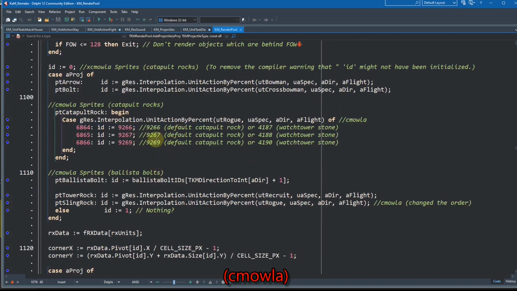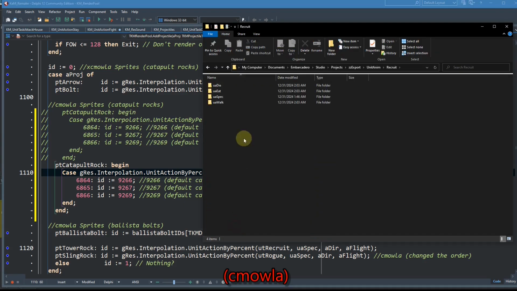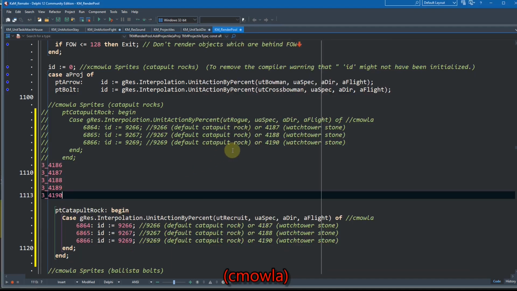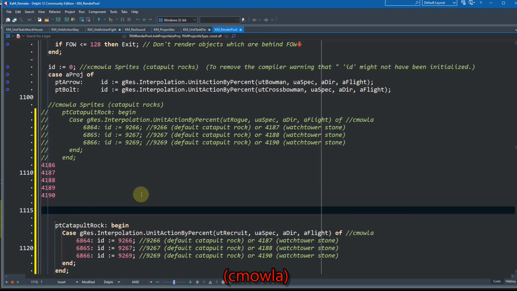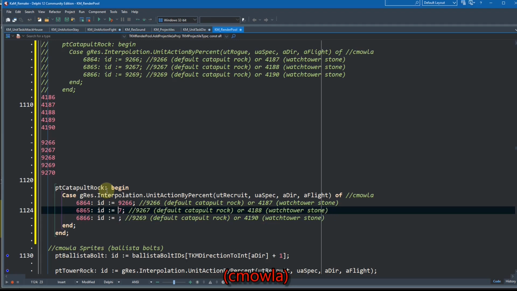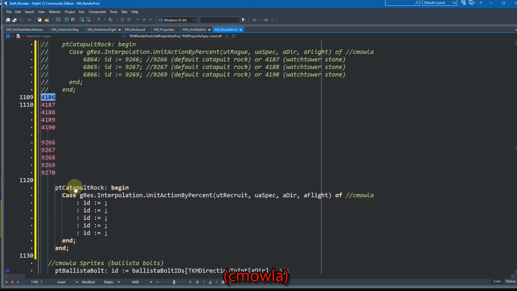But okay, what I'm trying to say is, if we were to say unit type instead of rogue, because the rocks for the watchtower are from the recruit, just say that instead. So it's going to search his spec folder based on the flight. It's going to calculate when there should be a rotation. And then I go get all the spec numbers for the watchtower rocks. And then I'm going to delete the 3 with the underscore in front of each. And then I'll do the same to get all of the rock numbers for the catapult. And therefore, I can remove these. And these. And these. Make 2 more copies, and then move this here and this here, and do that for the rest of them.